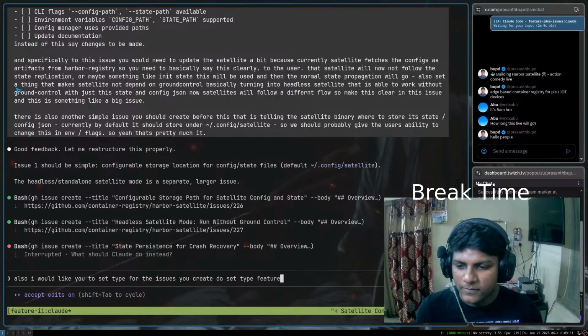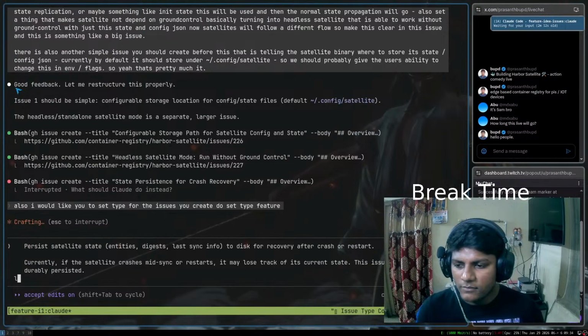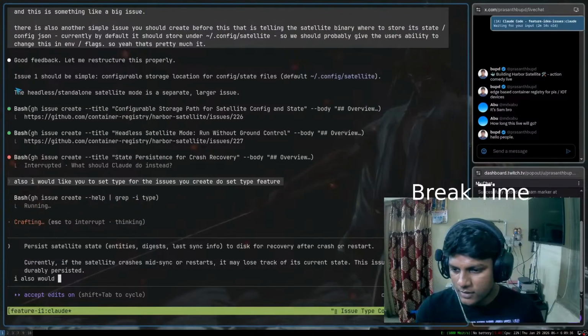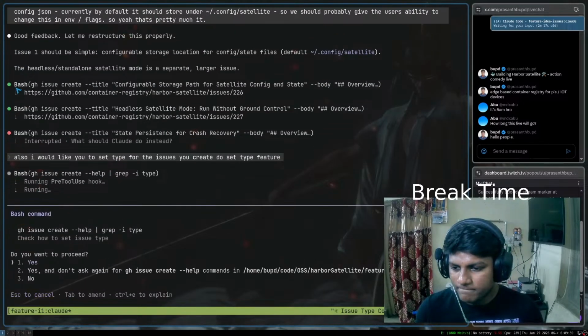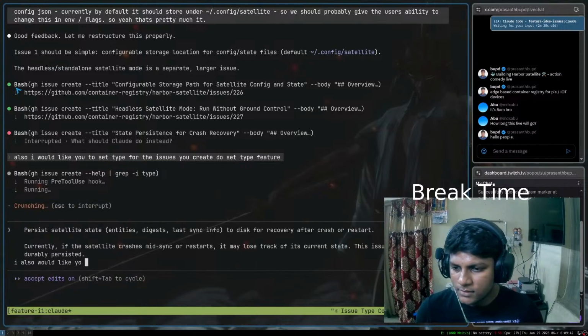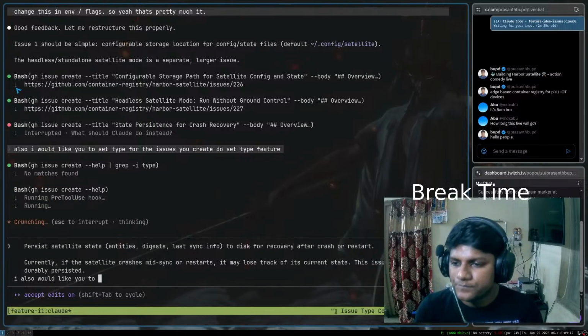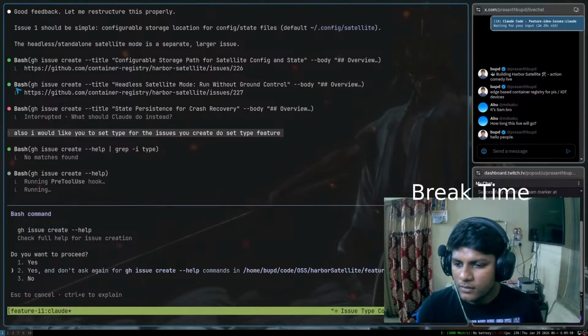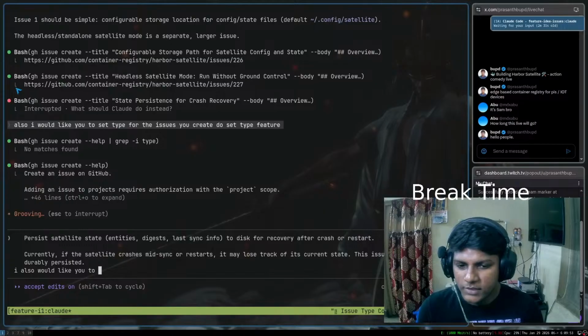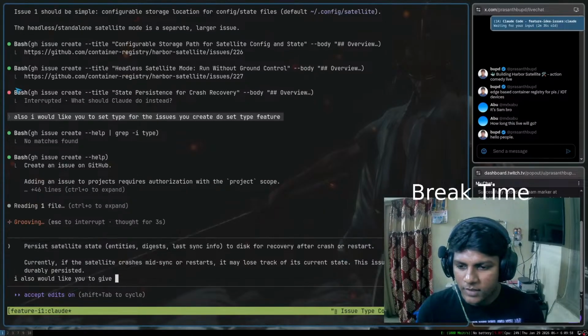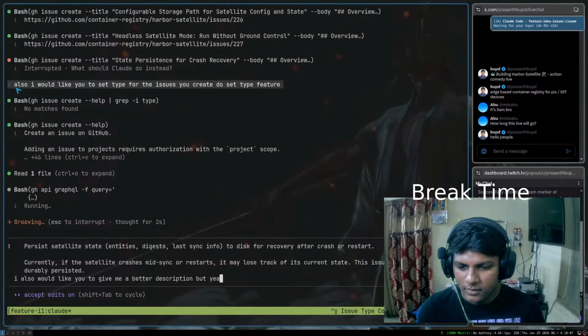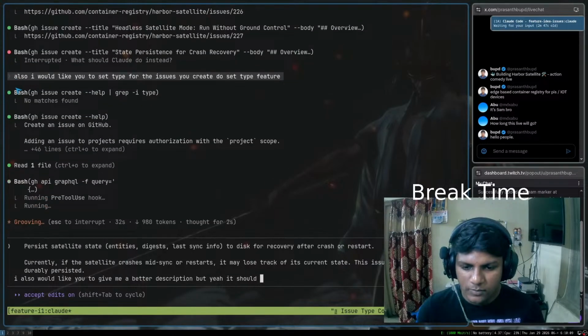Set type to feature, and then I would also like you to give me a better description, but yeah, it should be short.